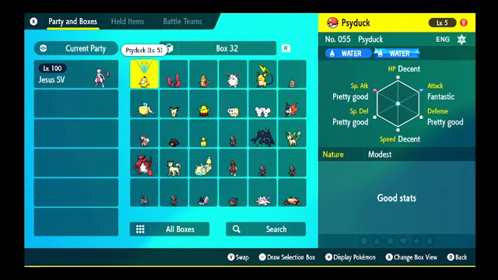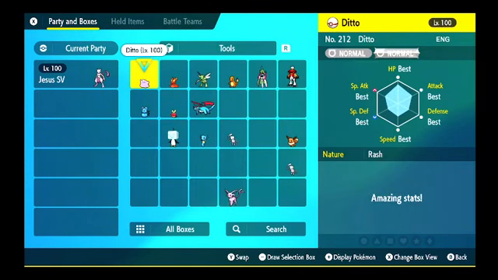First of all, we definitely need a big stat Ditto, as you can see. 5-6 IV is preferred. I prefer 6 just so you don't have problems. Sometimes you go to the Trick Room if you're doing Trick Room Dittos, but I'm not going to tell you how to get it, but that's how you want to start off.